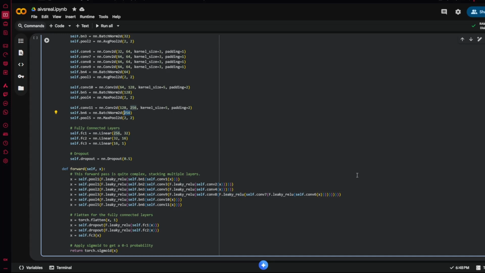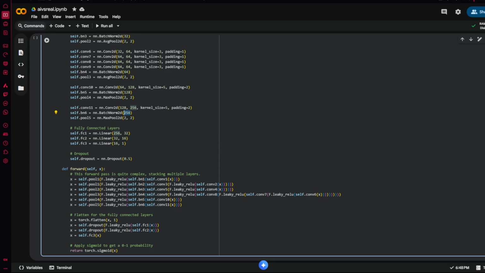So we have 256 features left as an input, and we would have 32 out features. So we will be shrinking this down to 32 that the network will use to make the final prediction or decision.